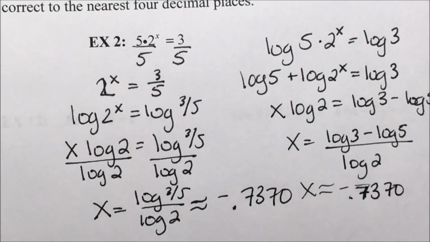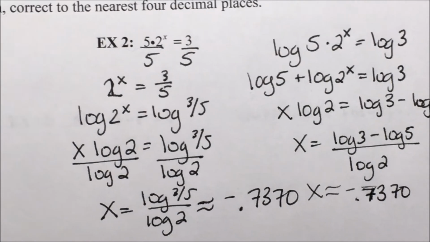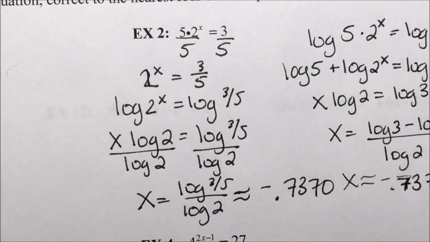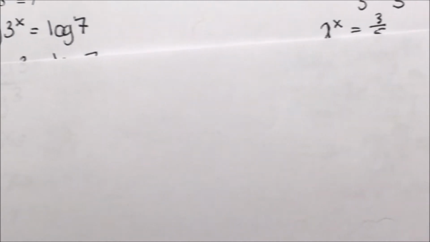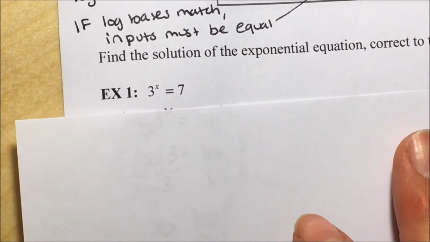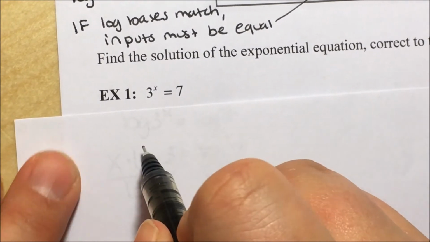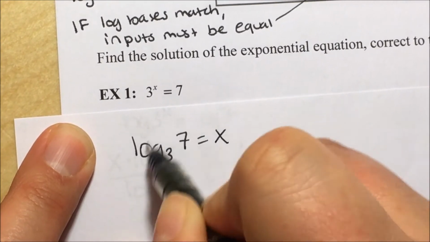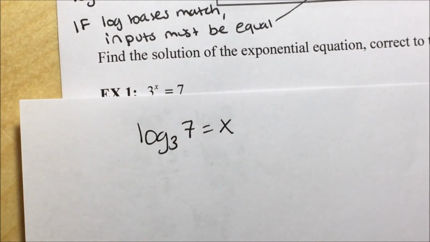Now, while I'm here, I want to comment on something that's probably going through your head, or you might have done if you were trying these out without the video, and that is, why don't we just change these equations into log expressions? We did that in the notes at the very beginning when we first talked about logs. I just rewrote this as log base 3 of 7 equals x. That seems easy enough. Just plug that into your calculator.